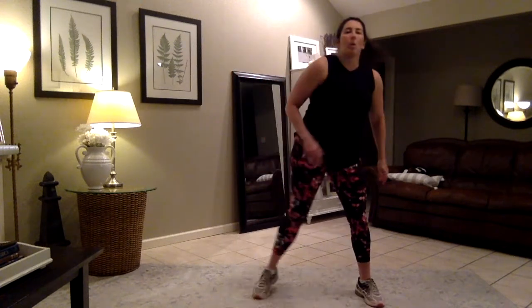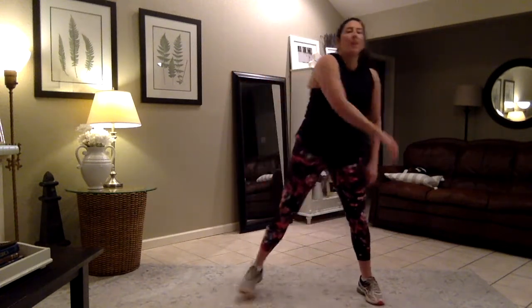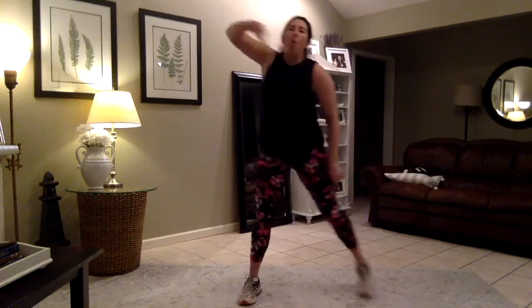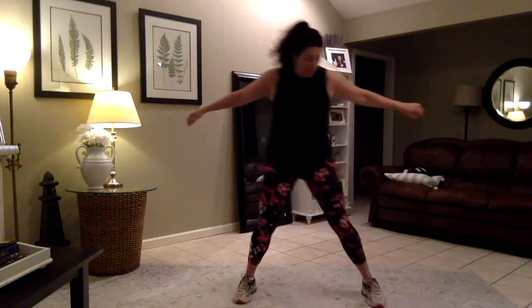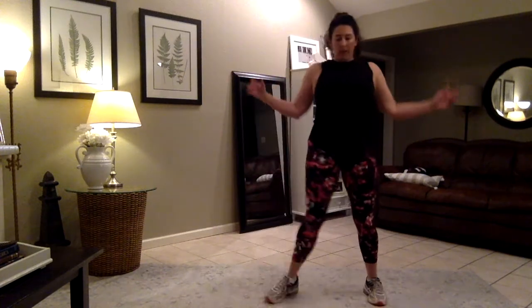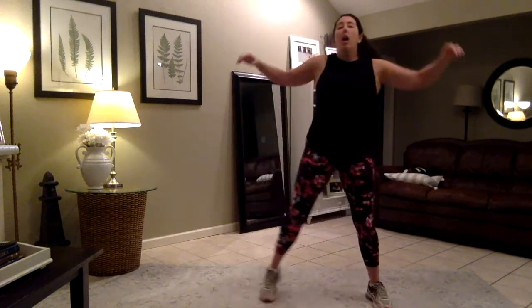Give me some shoulder rolls. Right arm, left arm. Shoulder roll, one arm at a time. Now both arms, roll it back. Roll it back. Warming up shoulders, keeping neck long.